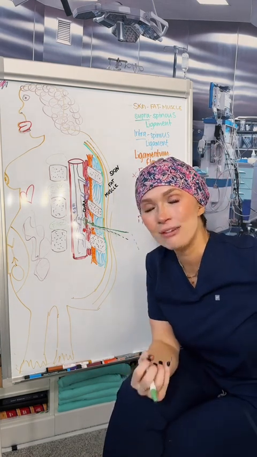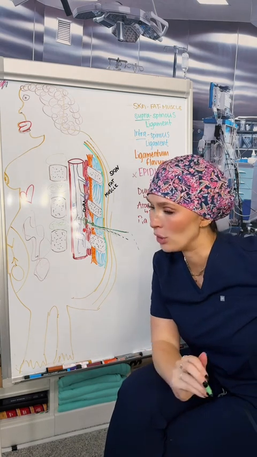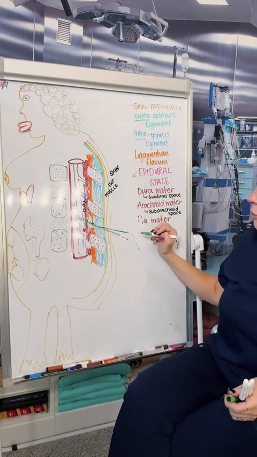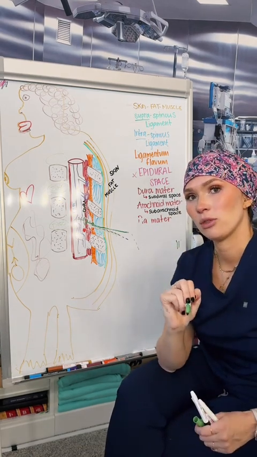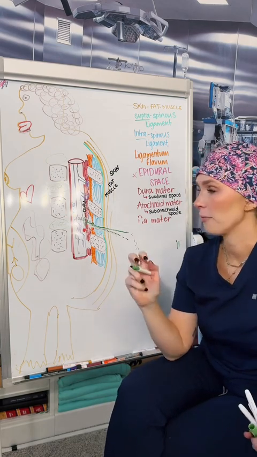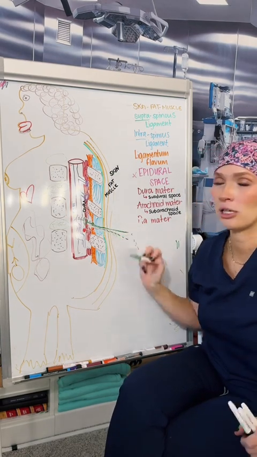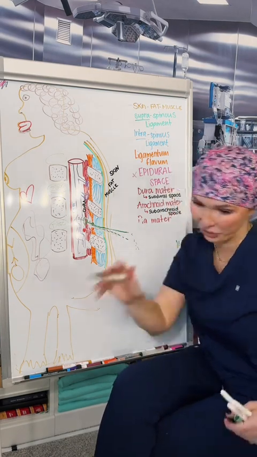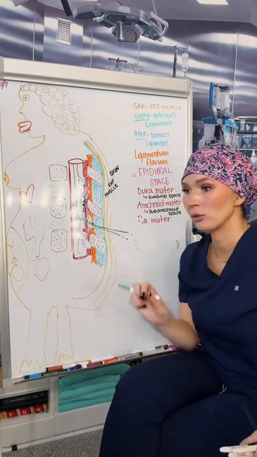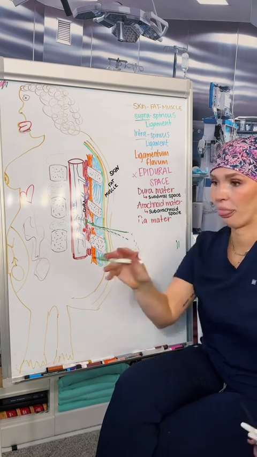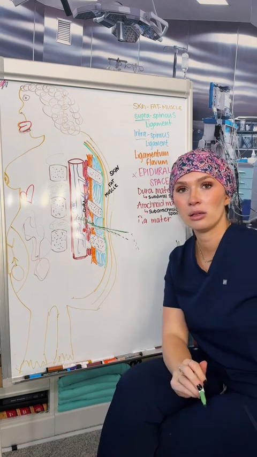I want to see fluid when I'm doing a spinal. I do not want to see fluid dripping out of my needle when I'm doing an epidural. The needle is so small with a spinal that when the fluid drips out, it's so minute that it's not going to leave you with a headache. The epidural needle is so big that if fluid drips out, it's coming out like a water hose. Spinal needle, deep, deep. Epidural needle, if I'm in the subarachnoid space.